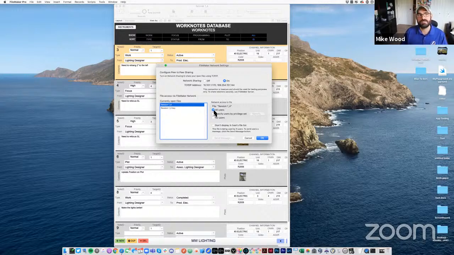Now, one thing I did notice in my testing today that I've never noticed before: if you have a dot in your file name, there's a bug, it will not allow you to open it on mobile. So you see I changed mine to an underscore. Just keep that in mind in case you get an error or something like that. You can't use a dot in the file name. I'm sure there's other things you can't use too, but that was new for me today.